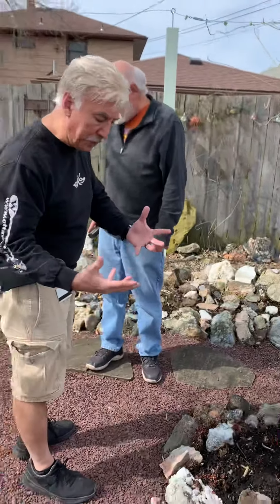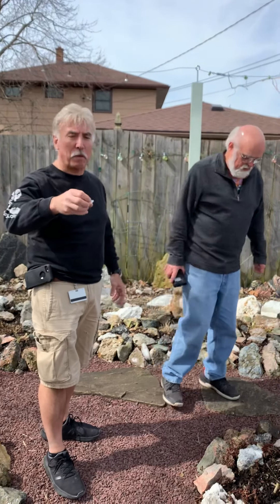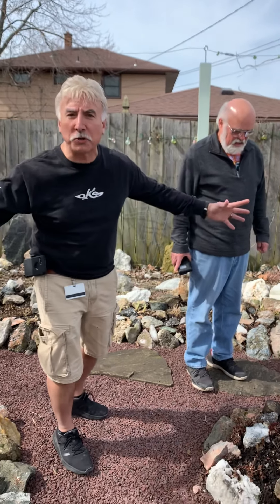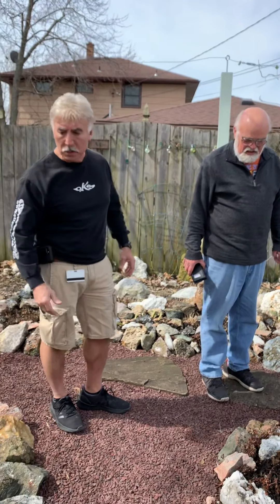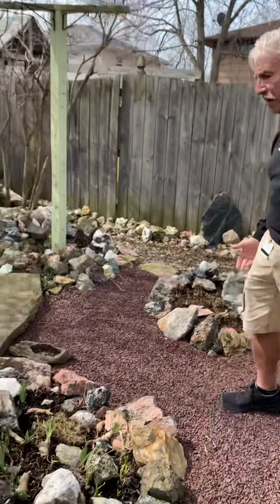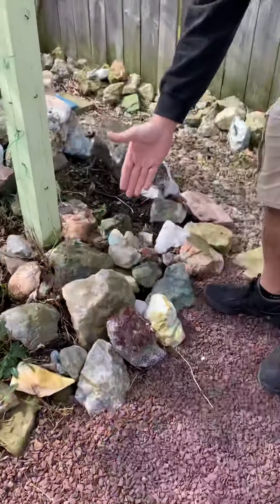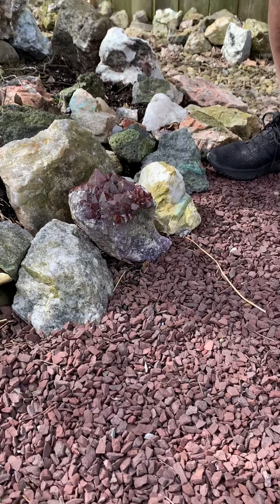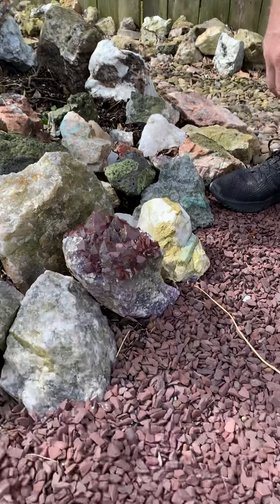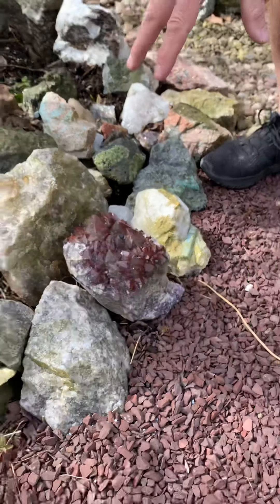Yeah, this is my backyard. Wow, you have a few minerals here, sir. Just a few, yeah. Oh, look at this piece of rose quartz over here. Like I said, quartz — you just can't trust the color because even though it's the same elemental makeup and composition, it can come in many different colors. Just like when you add a little speck of oregano to the sauce, it changes the whole taste of the sauce. It can change the whole mineral from a rose quartz to an amethyst quartz.